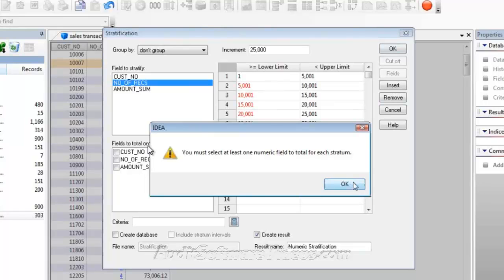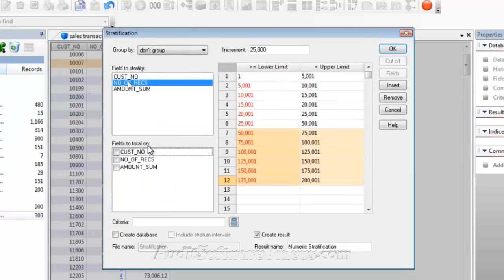I must select at least one numeric field for each stratum. So what I've done is I've told it I want to stratify on that. I've told it what the ranges are going to be, but I haven't told it what I want to actually look at. And what I want to look at is the sum of the amounts. So it's kind of clever. If you accidentally make a mistake, it will tell you you've slipped up.